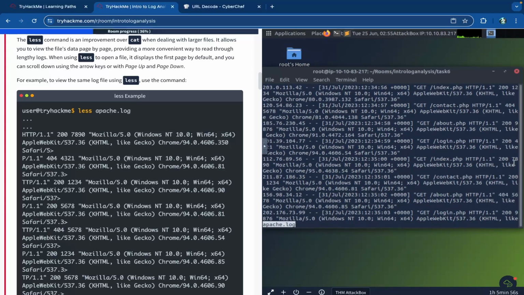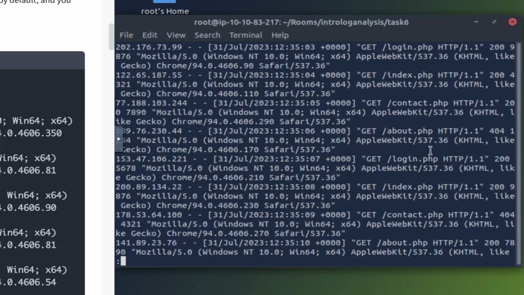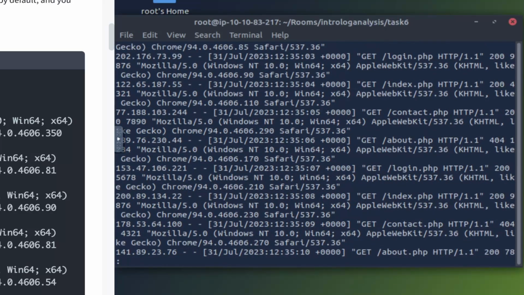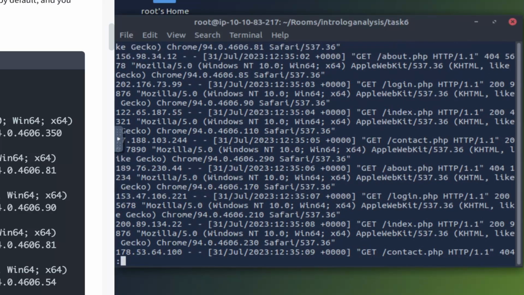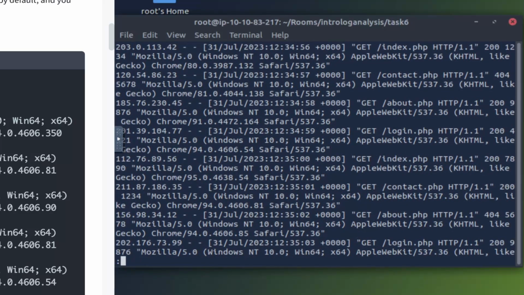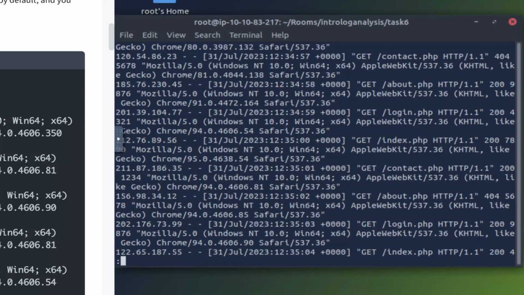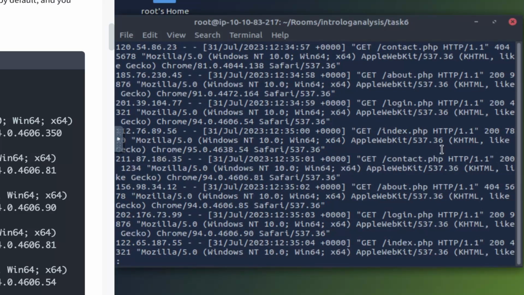So if I just did less apache.log, now you see that it gives me this thing right here, and it's just one page. It won't scroll up and down or anything like that. Actually, I think when I scroll it does do that. So if I just do page up like that, it'll take me through all the data that was previously there. This is the very top, this is the first set of data, then the next one, then the next one, and so on and so forth. I think it's registering late, but you get the idea, right?